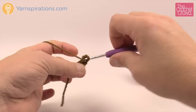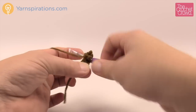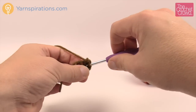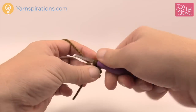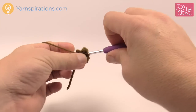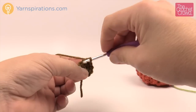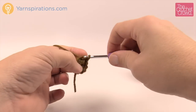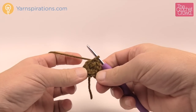2, 3, 4, 5, 6, 7, 8 and 9. And then it says to join to the first single crochet with a slip stitch. So we come into the first one and slip stitch just like this. So let's move along to the next round.